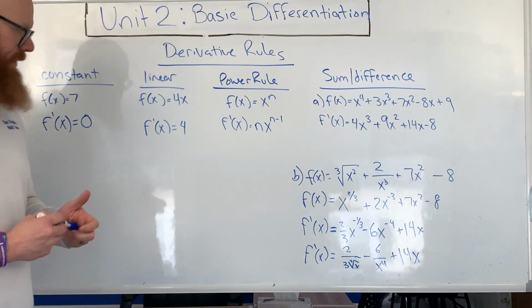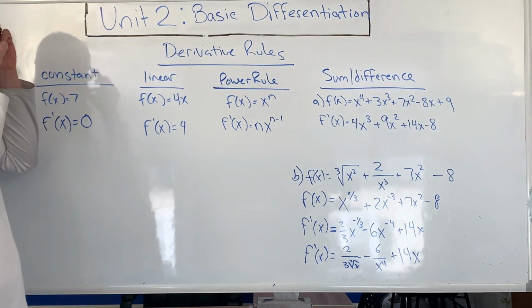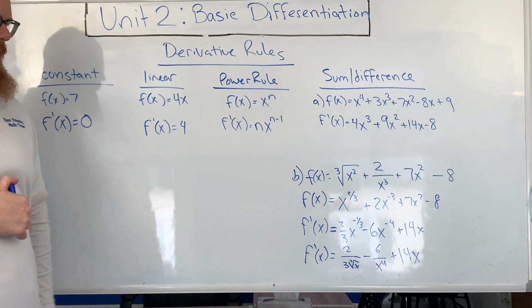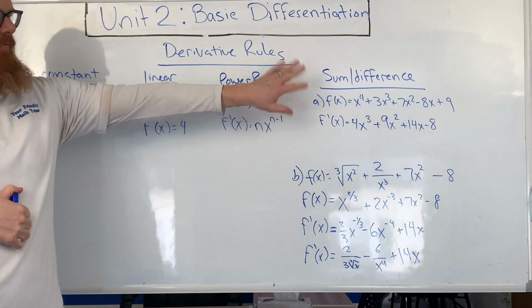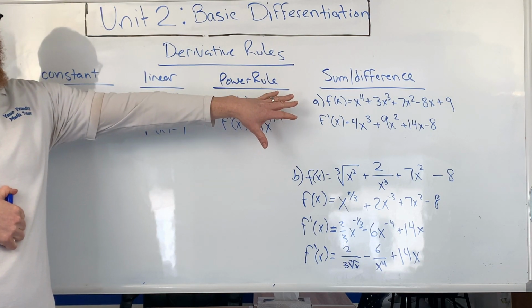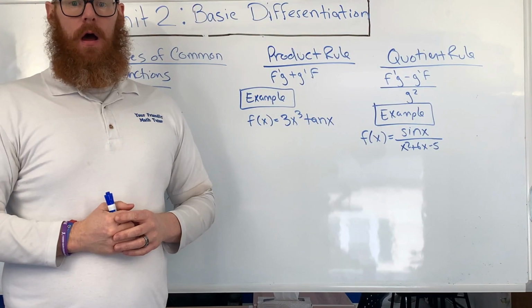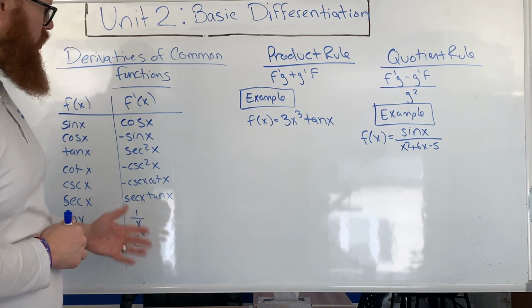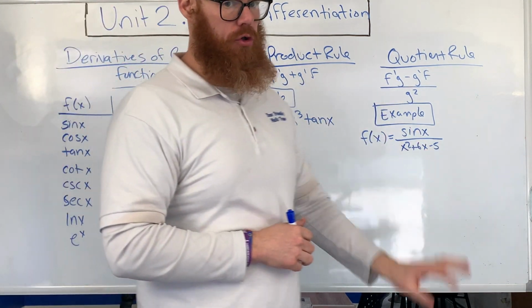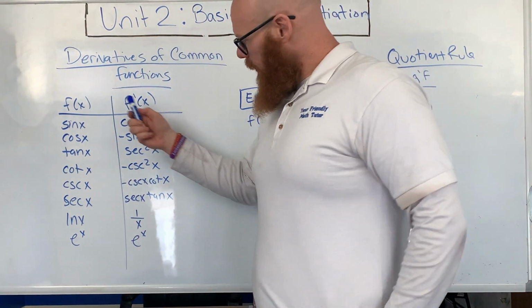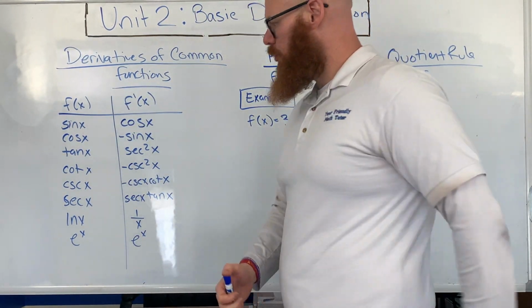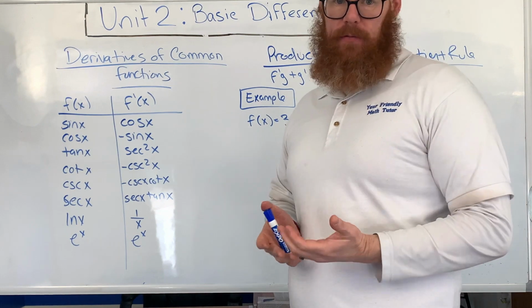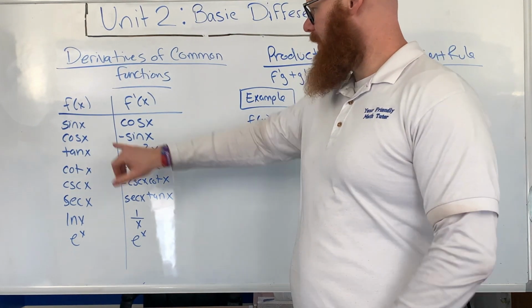All right, so that's how we can use some of our basic rules to take derivatives of functions that have just addition and subtraction in them. Okay? All right, let's move on to some derivatives of common functions, and then we'll talk about product rule and quotient rule. So here we've got 8 functions that you are just going to have to know the derivative of, all right? And that is sine of x.